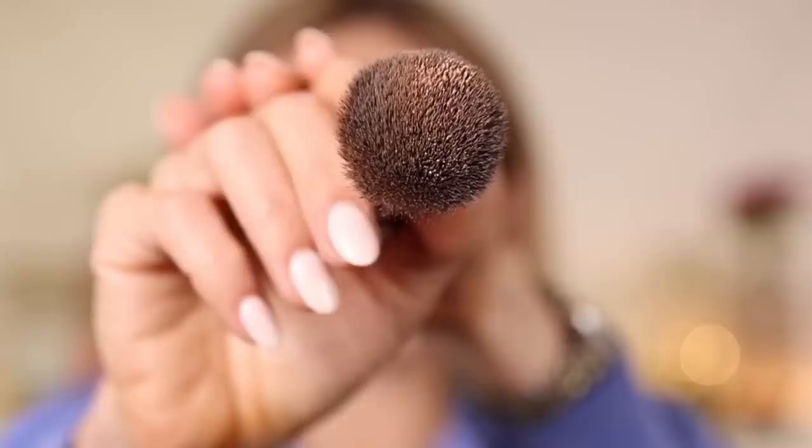Now, what you're going to do is you're going to want to go straight to the product and pick up a little product, but just pick it up on, you can see that I don't have the entire brush coated in product.